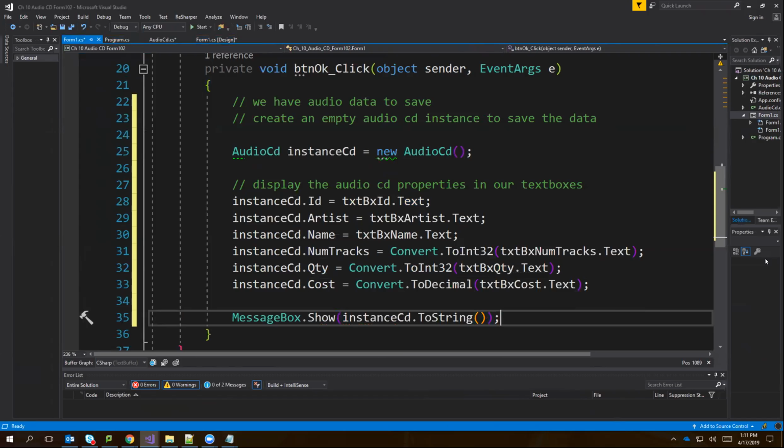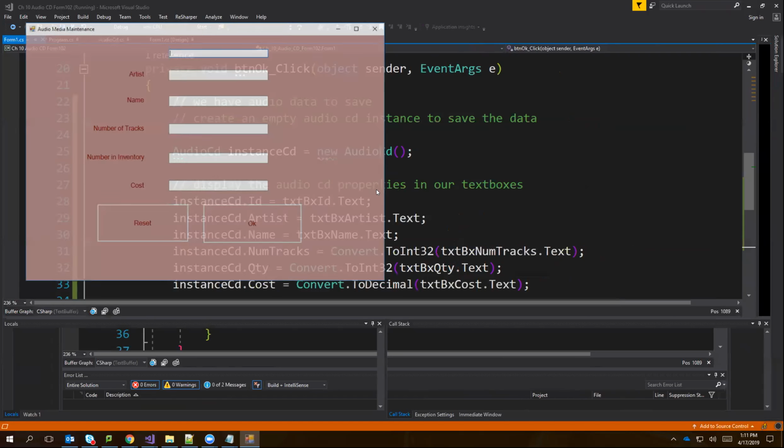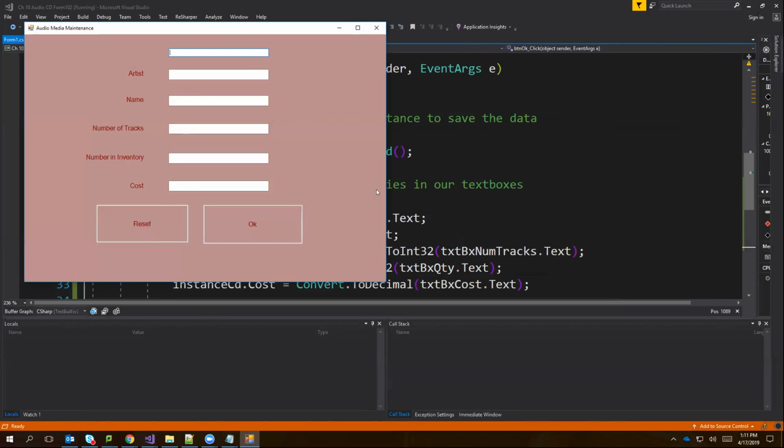So now we're ready to try it. If you're ready, go ahead and try it. See how it works as you move around on your form. And we're going to have a few little things we probably want to fix. So I start out, my form is blank. I'm going to type my ID. I'll do an artist.